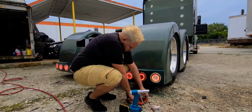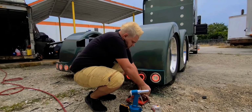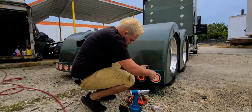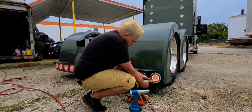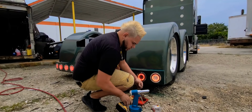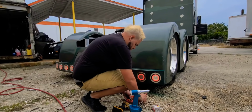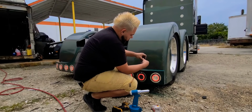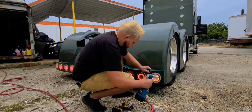Let's see what we have here. What's going on? Why didn't it go in? I think there's a piece, there you go. Yep, there was a piece of the old rivet. When the tire explosion happened, there was a piece of the old rivet on there. That's why it didn't work. See? Mine went in there like nothing.